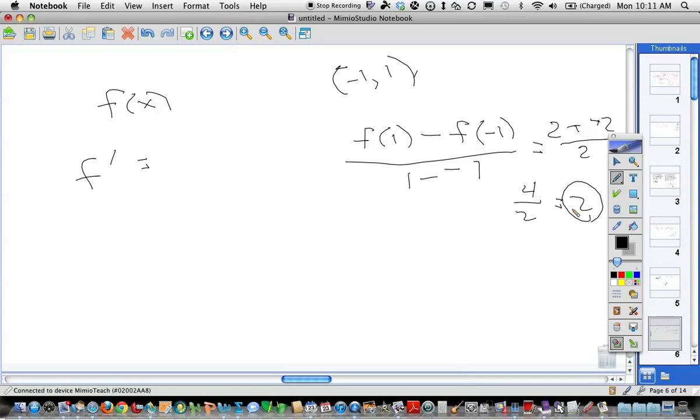Probably not much there on slope fields. About the only thing would be that section was about differential equations, right? A slope field is a graphical interpretation of the solution to a differential equation. So I may ask you just about differential equations in general, right? What is a differential equation? An equation with derivatives in it, right? That was very simply the explanation of differential equation.